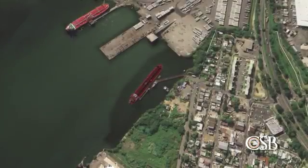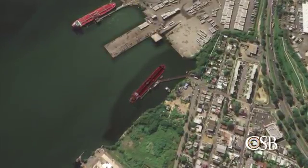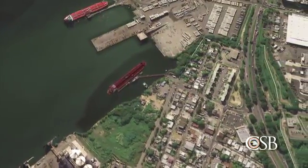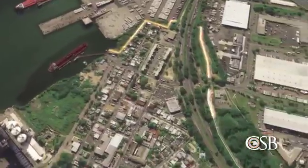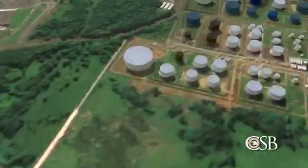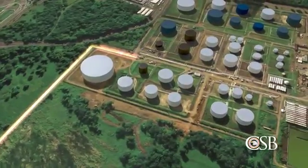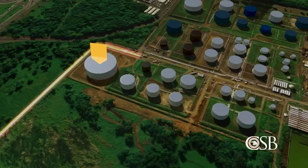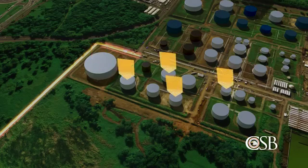On Wednesday, October 21, 2009, Caribbean Petroleum Corporation, or CAPECO, began a routine transfer of more than 10 million gallons of unleaded gasoline from a tanker vessel docked 2.5 miles from the facility. The only storage tank that was large enough to hold a full shipment of gasoline was already in use. As a result, CAPECO planned to distribute the gasoline among 4 smaller storage tanks. This operation would take more than 24 hours to complete.